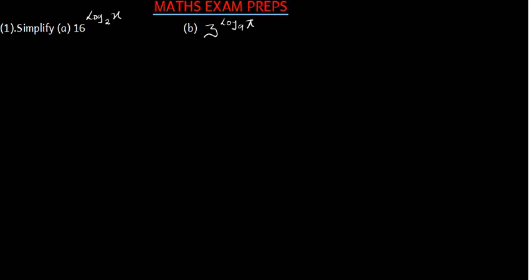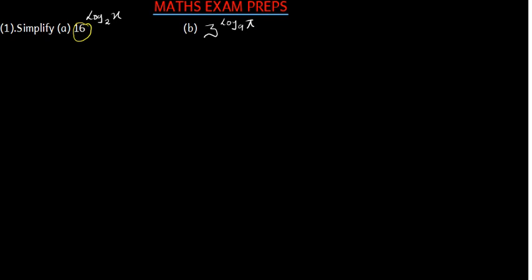Now, the main idea behind such questions is to make sure that the base here is the same as the base here. From a logarithmic rule, which we know, if you have a to the power log of x in base a, when the bases are the same, you just get this number which is here. That becomes the answer. So using this rule, we want to evaluate or simplify them.